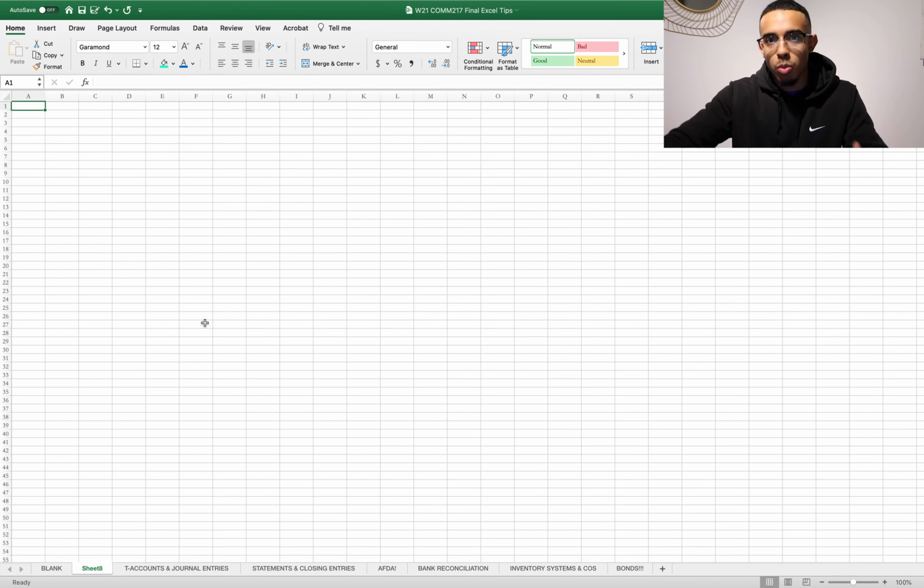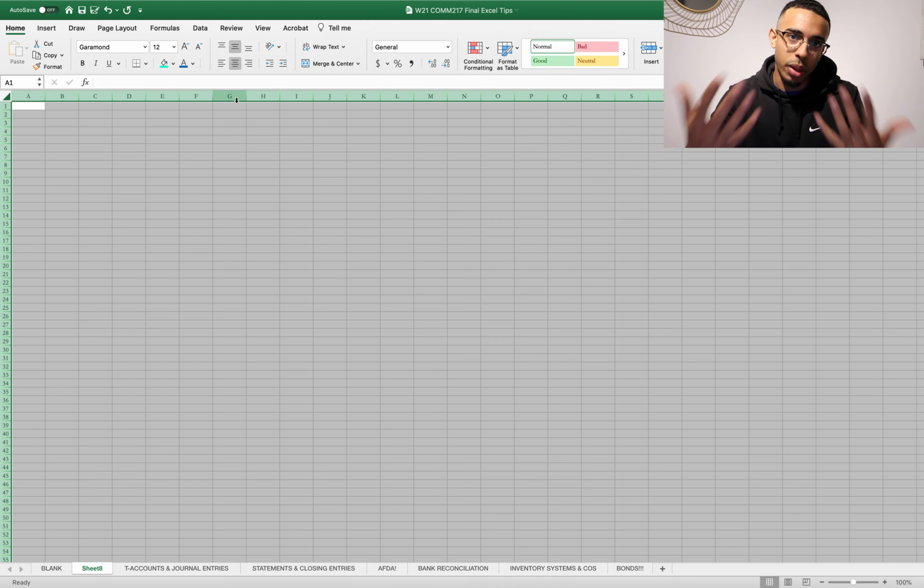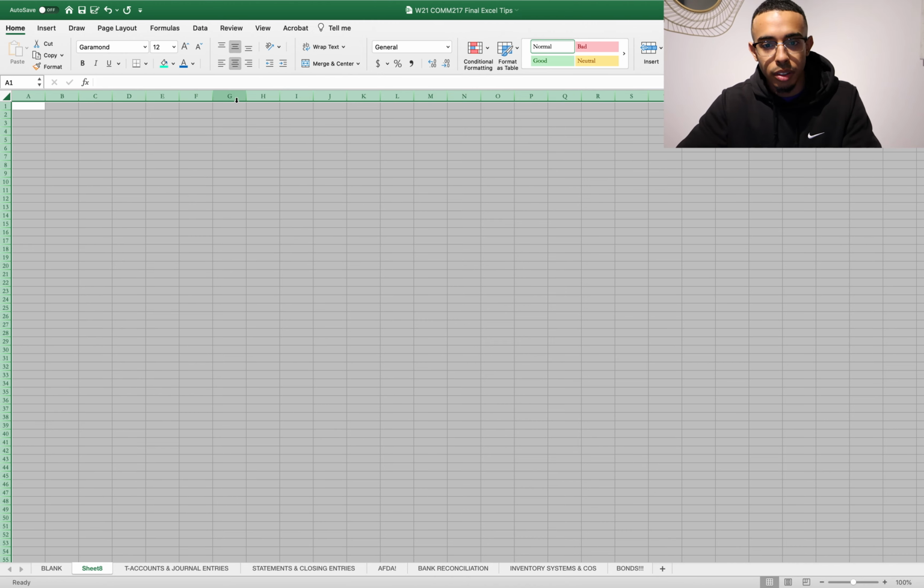So you have the normal default view in which cells are small, things are maybe not aligned, and so on and so forth. So what I decide to do when I hop on Excel, the first thing I do is press Control A if you're on Windows, or Command A if you're on Mac. And then I align my stuff in the middle, and I make sure that it's middle aligned and it's also center text. By pressing these two buttons, it makes sure that your text will always look good and it's always going to be kind of appealing as you're going through problems.